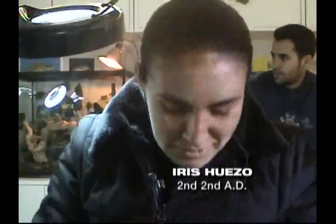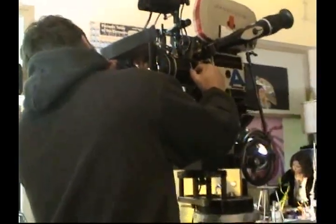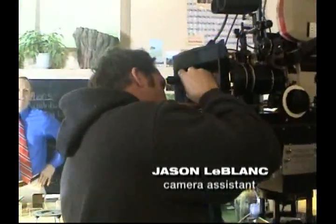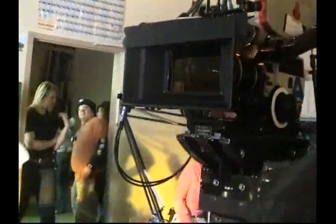Iris, what time is it? 9:30. Are we on schedule? I would say we'll be done with the scene. After every shot, Jason has to check the gate and make sure that there's no hair or fuzz on the inside. The gate is good. The gate is good. It is a good gate. To look inside there, I'm getting a reflection, but to make sure there's no fuzzies. That would make it look like the old movies where there were fuzzies, right? Yes, today there are no fuzzies. Fuzzies aren't allowed on set when I'm here.